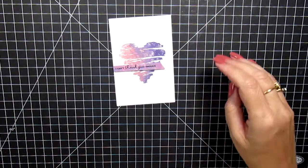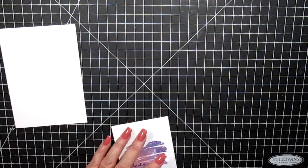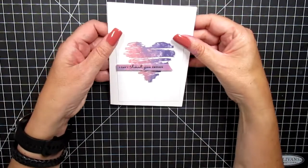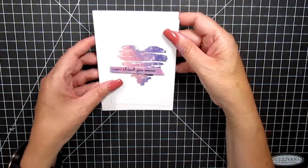You don't get to see me putting the multi... You see the sequins going down. Spoiler alert, I put sequins on the card. And you don't see me put the multi-matte medium.